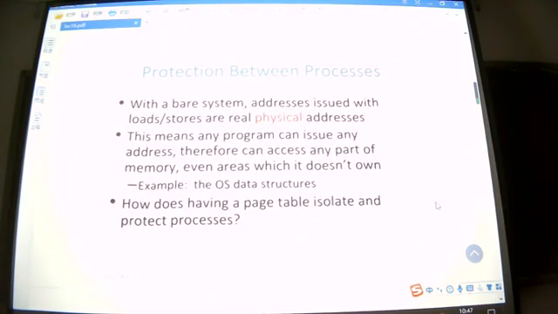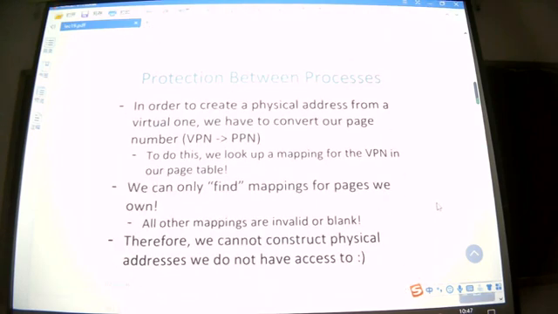Protection between processes with a bare system: addresses issued with loads and stores are real physical addresses. This means the program can issue any address and therefore can access any part of memory, even areas which it does not own.